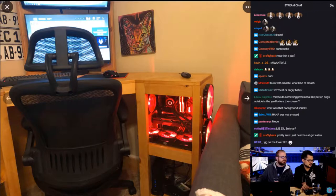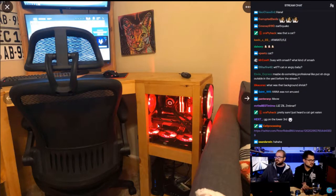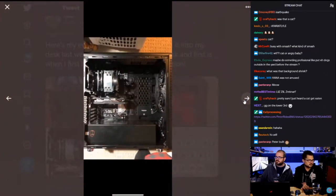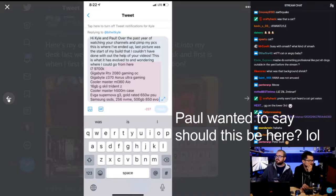What? It's got 200mm intake fans. That's pretty crazy. So it's like a desk he built, and then he took what would have been a shelf and built a PC there. That's pretty cool. Alright, so then I guess he transferred... This must be the before, I'm guessing, right? Right. He transferred the system out of here. And then the past year, pretty cool.